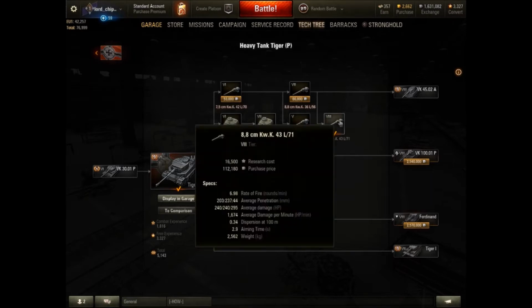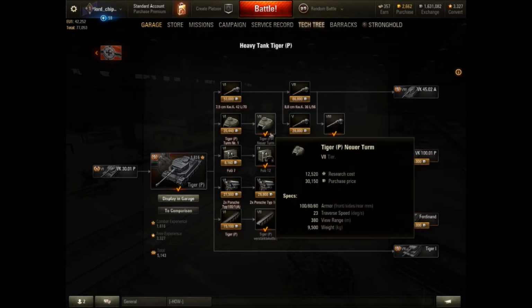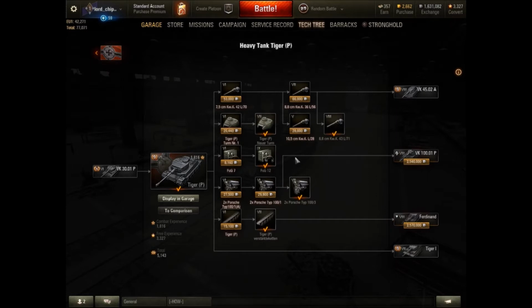Ultimately, you do want to get this top L71 88mm gun. It does kind of make the tank. You do want it, and I would prioritise it. The turret, save till last. It's good to have, but you don't need it for the rest of the tank to work.